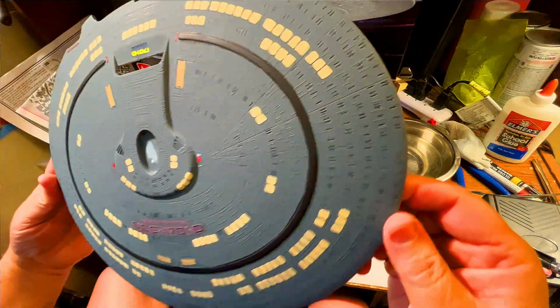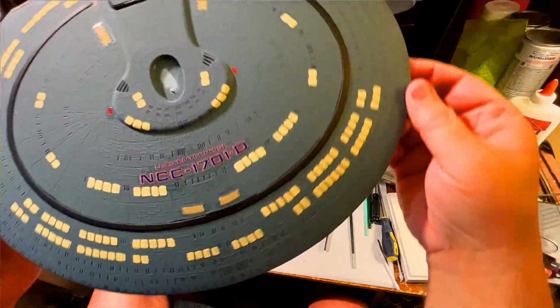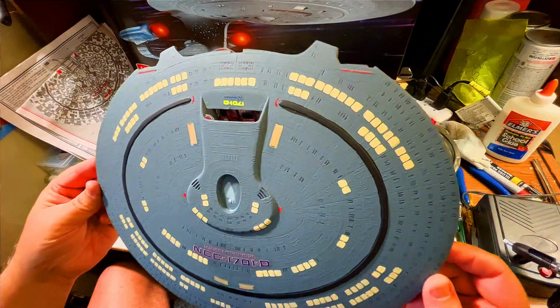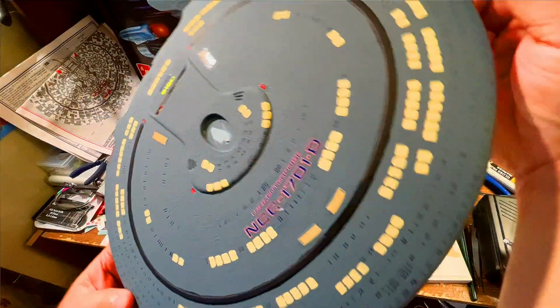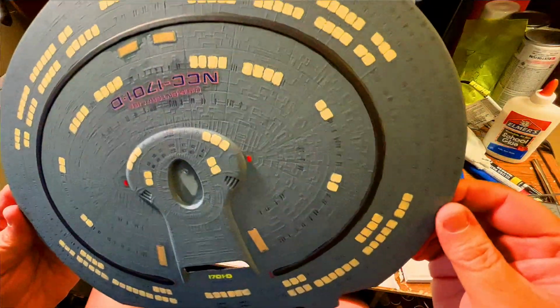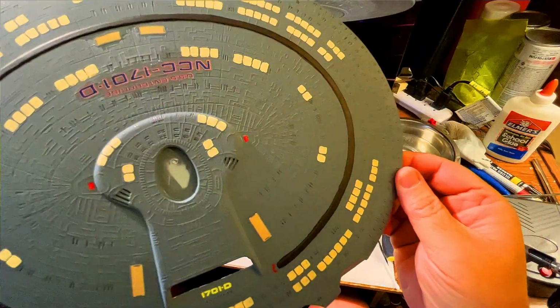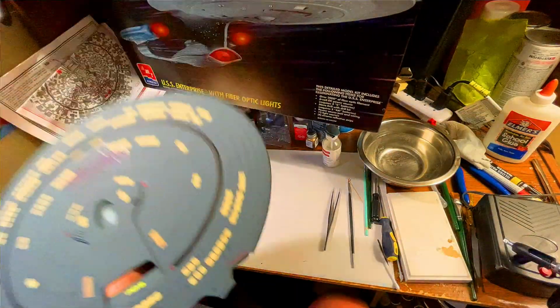Okay, so we got all the decals on, you can see. And we just have to wait for that to dry. And then the only part left for this section will be to drill out the holes. But what we're going to do now is we're going to work on the shuttle bay.